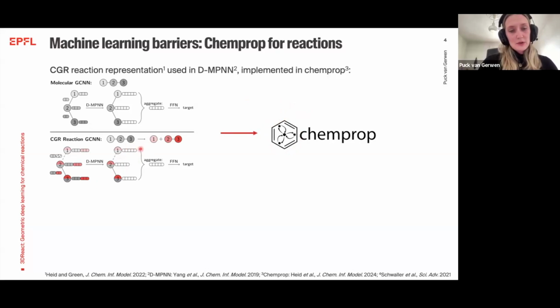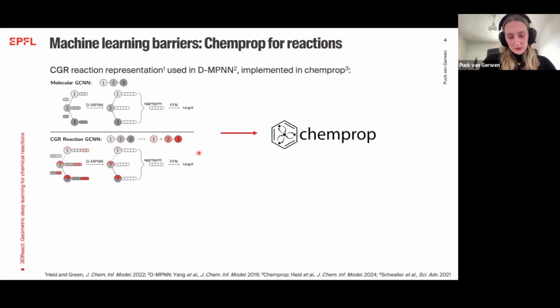If here, for example, you have a reaction where you had 3 atoms connected in a chain, and then you just broke the bond between atoms 1 and 2, you could represent this in a graph by, first of all, illustrating that this bond between 1 and 2 is broken. You can do this by concatenating some original features from the reactants and concatenating some empty features to say this bond was broken. And then for each of the atoms, you are taking the same atom that is present in the reactants and in the products, and again concatenating their features in the reactant state and in the product state.